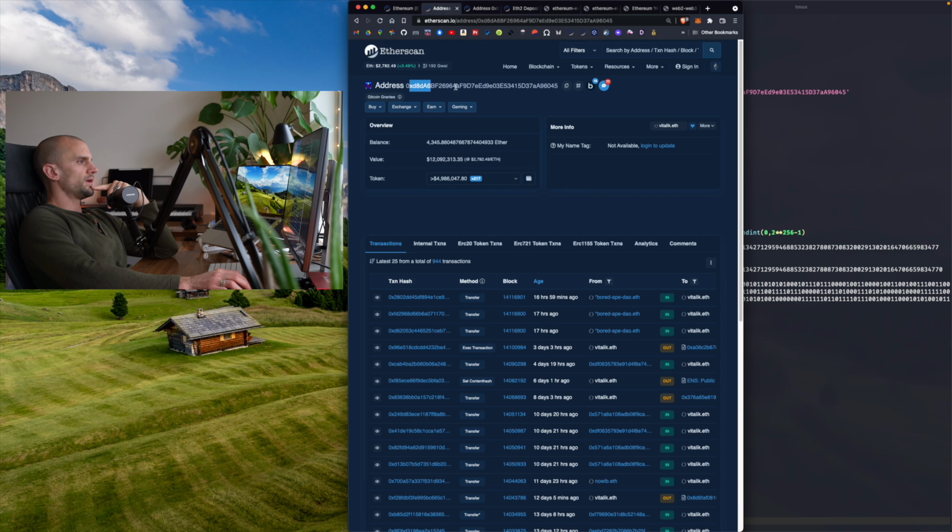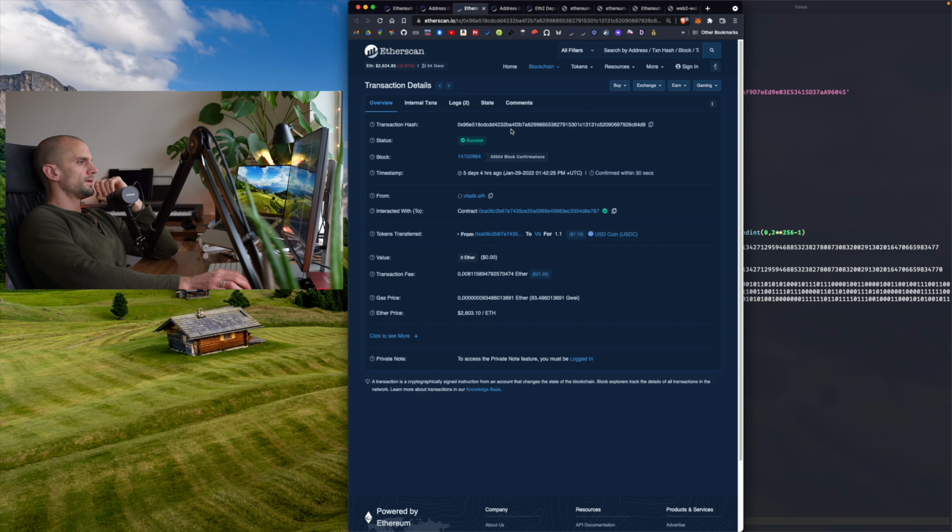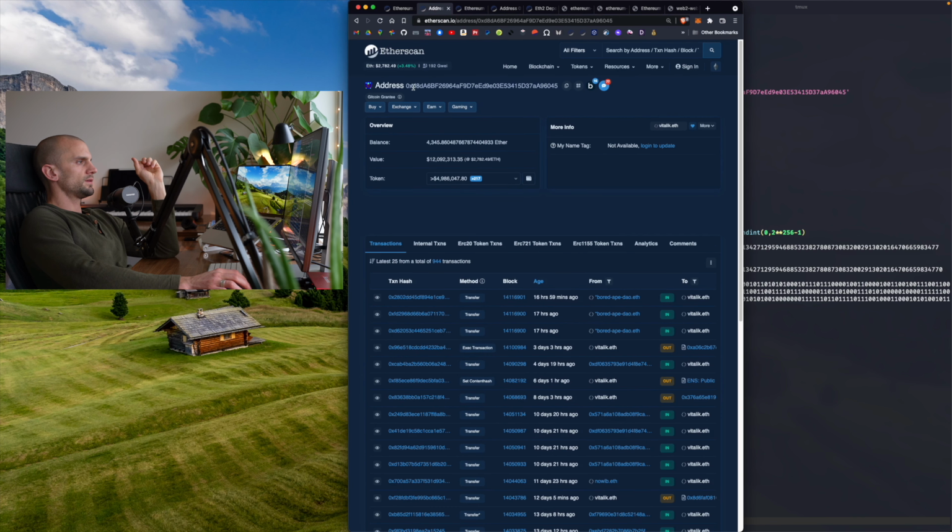But when a transaction is created, like this one, the other nodes in the network can look at the transaction data and verify that the signature associated with that transaction was in fact created by the private key which matches to this address.